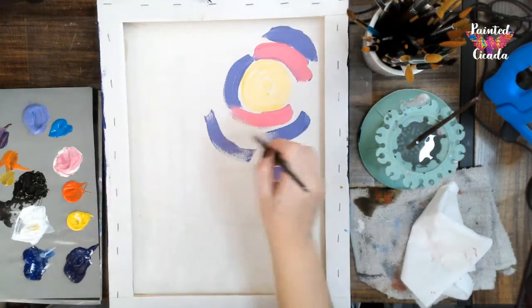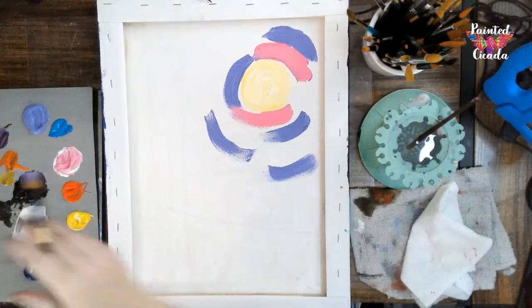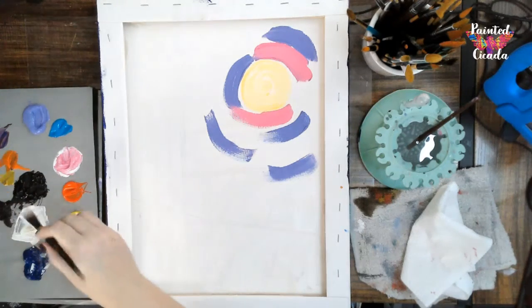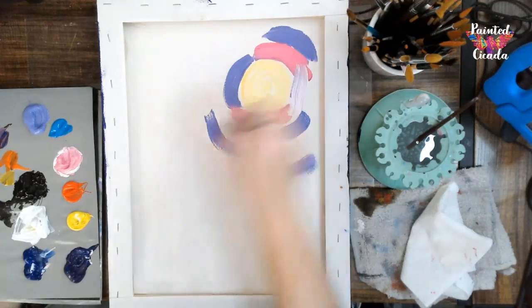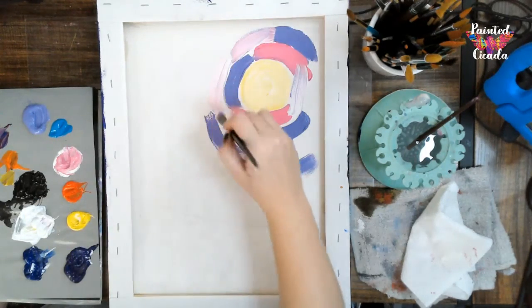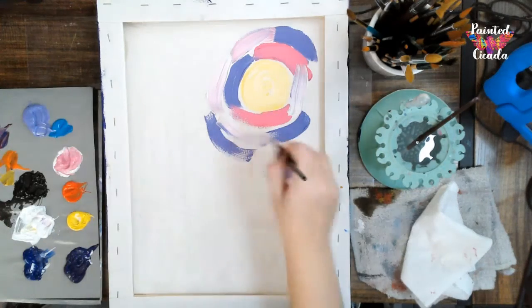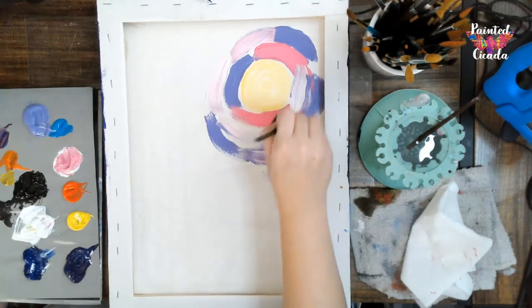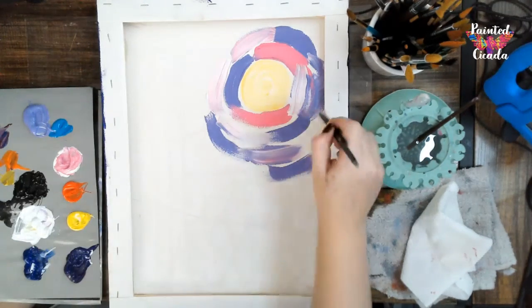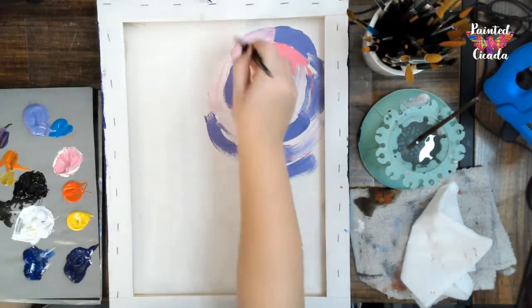And how I'm going to differ this one is I'm also going to add in some white to this background. I don't want this to be nearly as dark, and so as I work with these colors, just going to add in some white. Now you're probably wondering, what are you going to do with this edge? Y'all, I'm just going to keep working out.